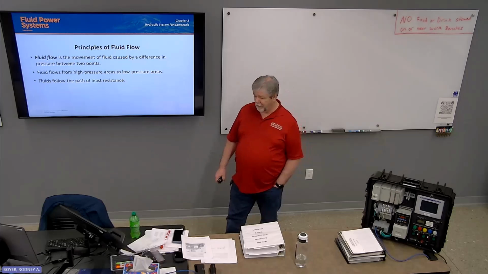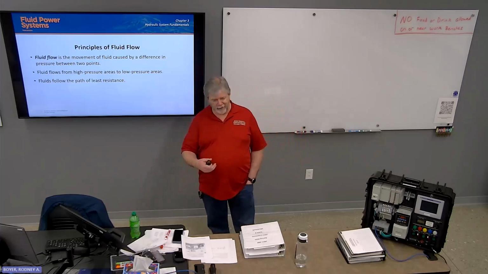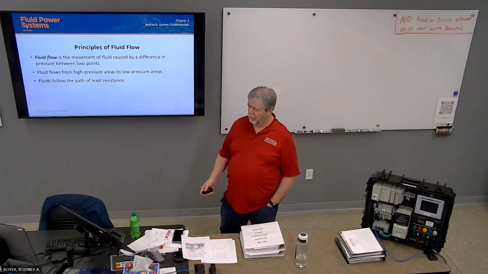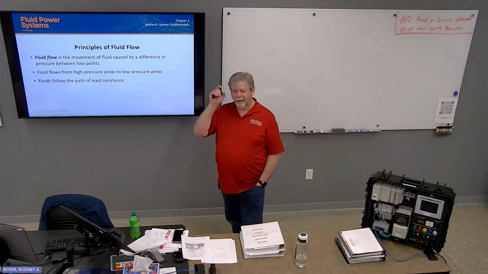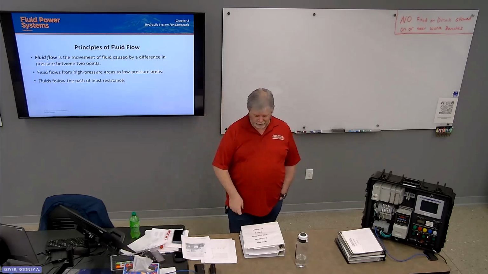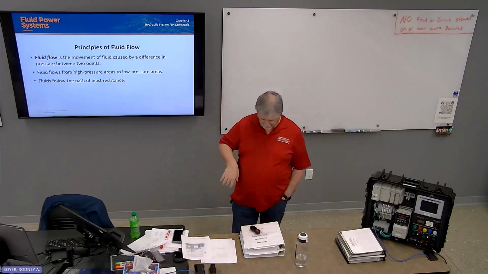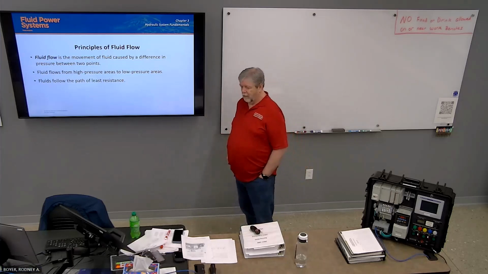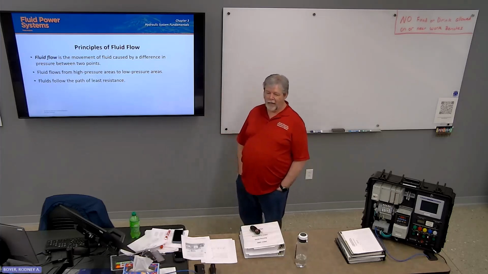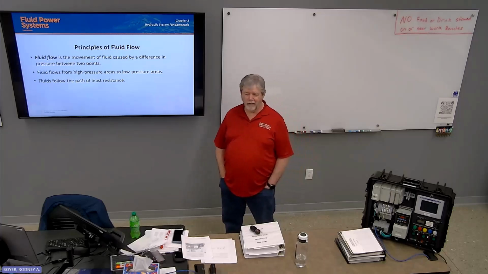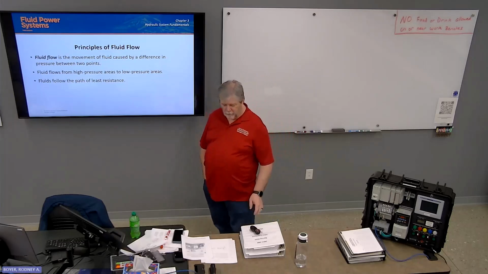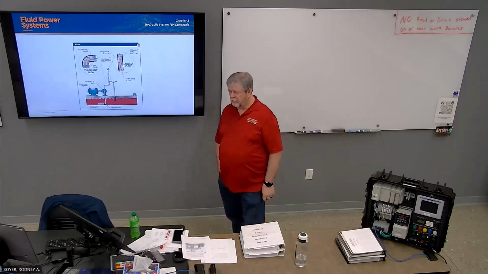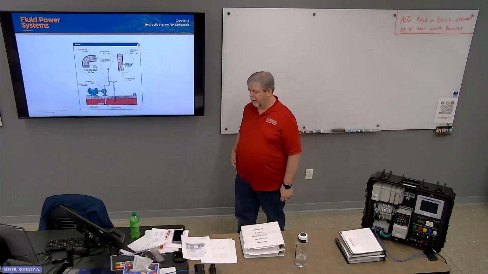So anyway, fluid flows from high pressure to low pressure areas. Again, that's because of the wind. Fluids flow or follow the path of least resistance. Not exactly. Like electricity, it's going to want to follow the path of least resistance, but it will always take every path it has available to it. There's your turbulent and laminar.